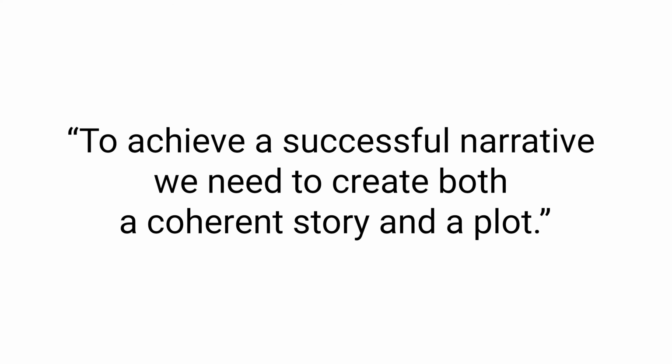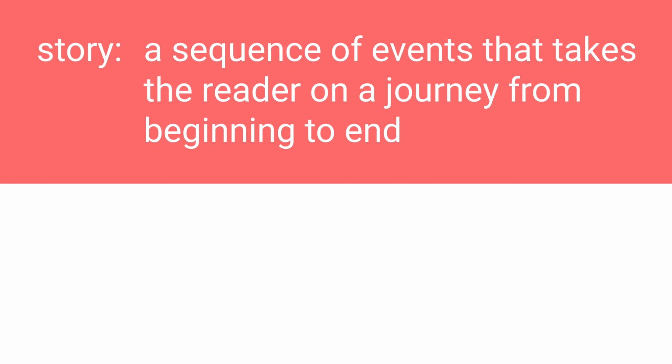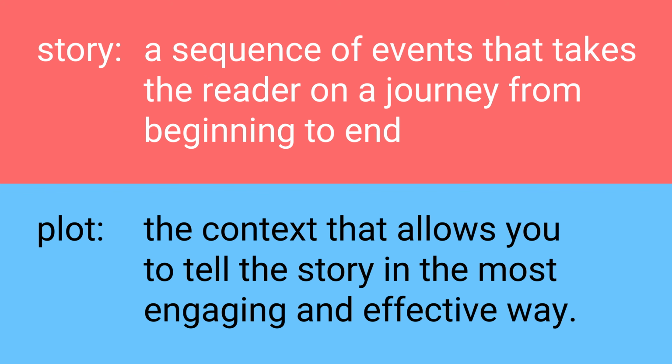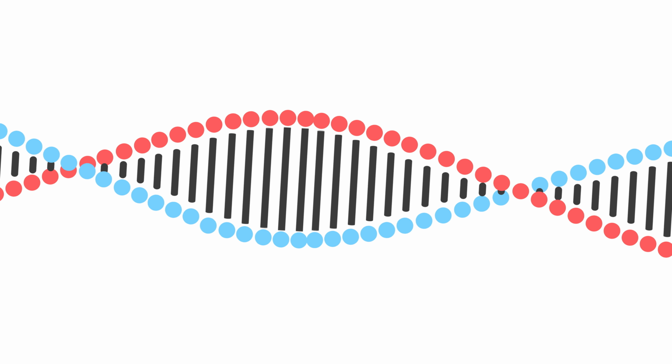To achieve a successful narrative, we need to create both a coherent story and a plot. A story is a sequence of events that takes the reader on a journey from beginning to end. And a plot is the context that allows you to tell the story in the most engaging and effective way. It's our task as storytellers to effectively and efficiently weave these two parts together and to create a story that is unique and exciting.